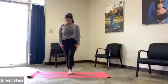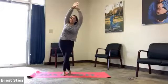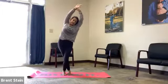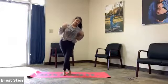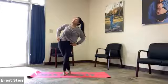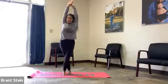Go ahead and cross this right leg over towards this left side and then push that left hip towards that left side. Reach the arms up, grab that left wrist with your right hand. Trying to open up through the hip, maybe the IT band. And inhale through your nose here. And if this is too much for your arms or your shoulders, just let your hands come to your hips instead. Look any direction it feels all right for you. Breath in and a breath out. One more inhale and exhale, and then inhale, we'll come back to center.